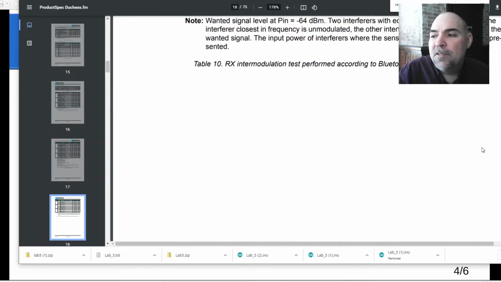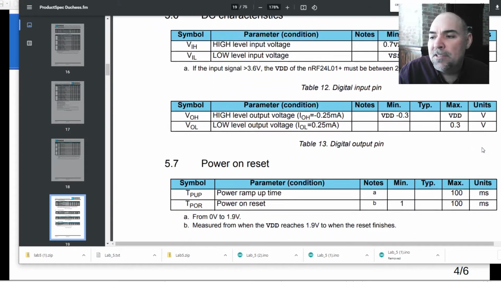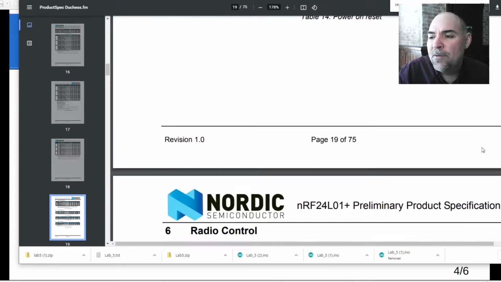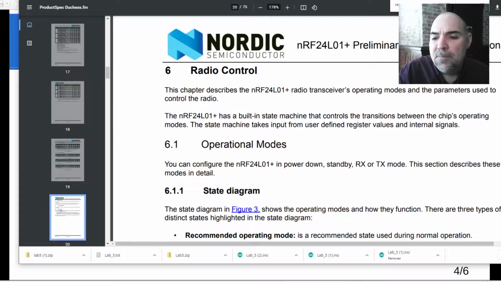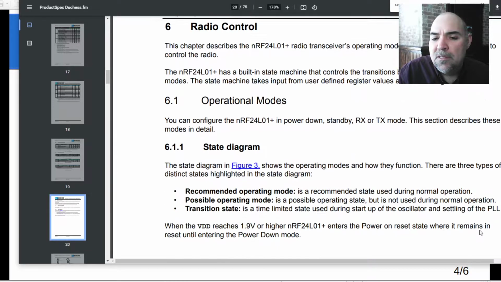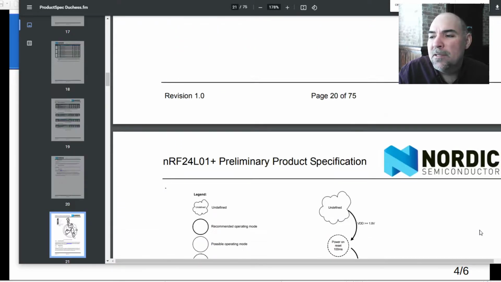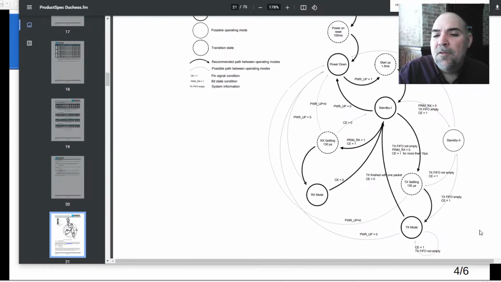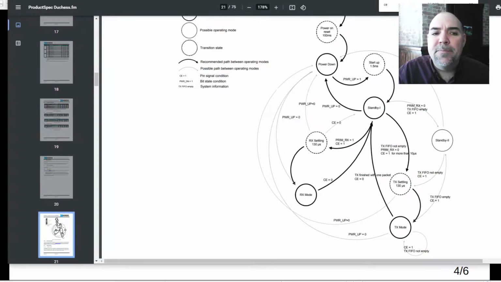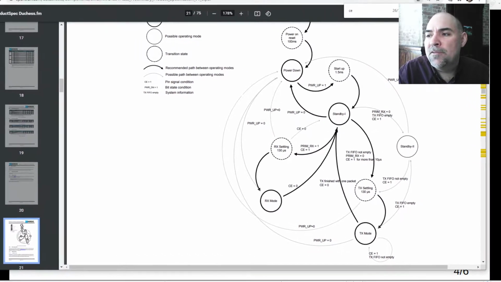So scrolling down to that, that's on page, I believe, 54. And let me make that a little bigger so we can see more of that. There's also this state diagram here that can be somewhat useful for you to take a look at. And that state diagram, as it shows up there, let me move this over so you can see a little better.